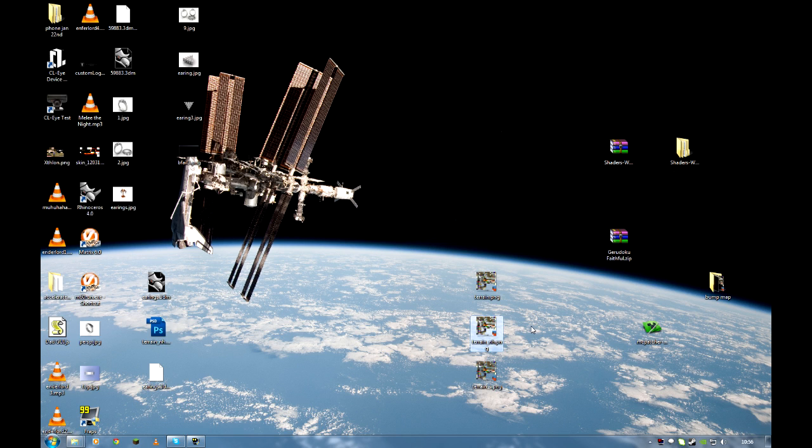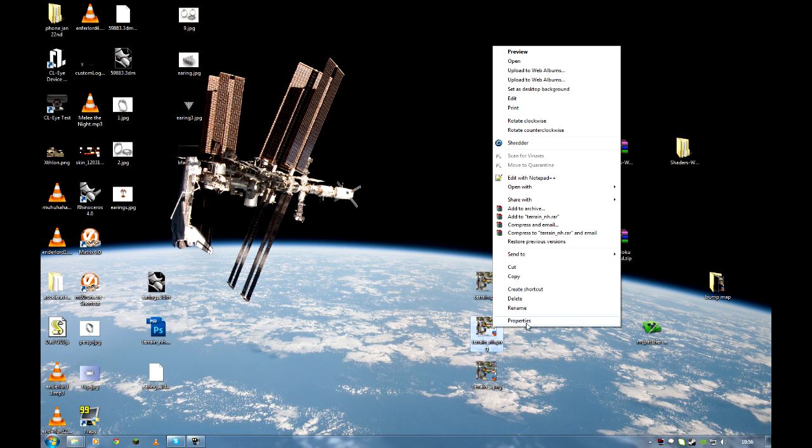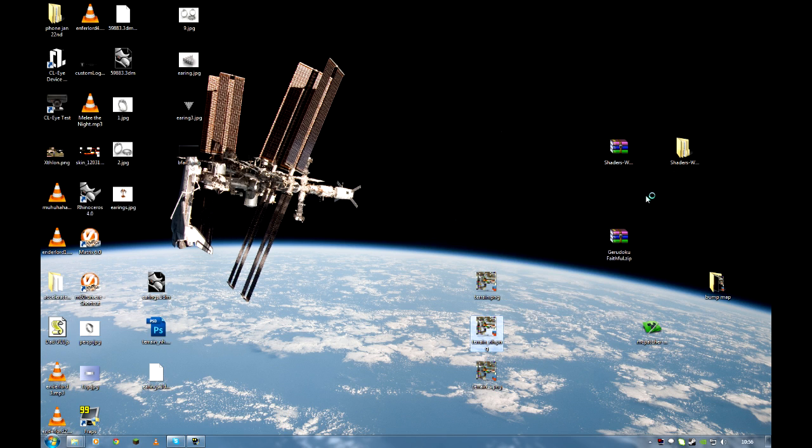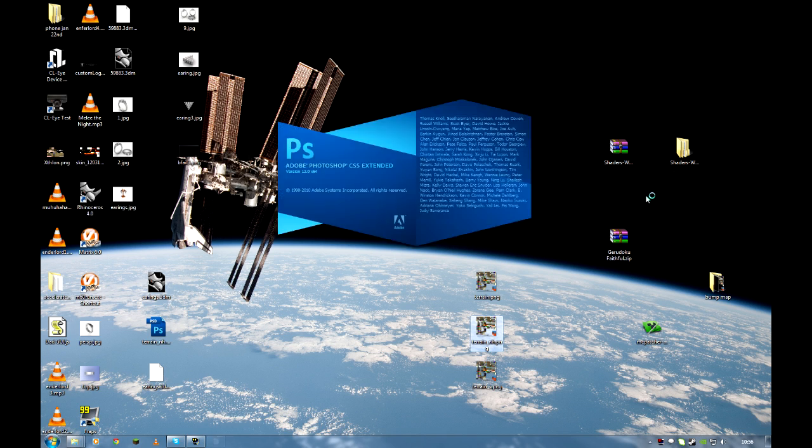Basically what terrain NH is, that's effectively a layer that the bump mapping uses to add the 3D effect, and the terrain S is something like specular. From what I understand, it can make blocks a bit shiny to make them stand out a bit more. So first things first, we're going to want to open up terrain NH in whatever image editing software you want to use. I'll be using Photoshop for this.